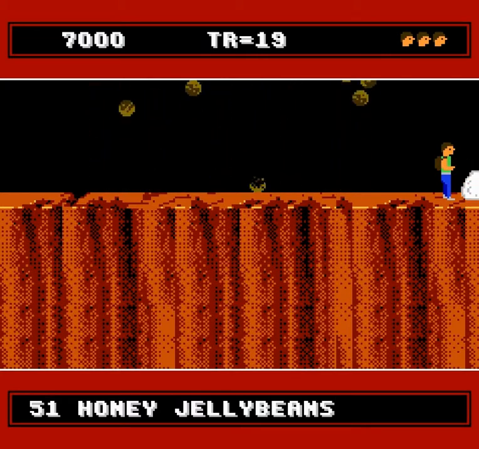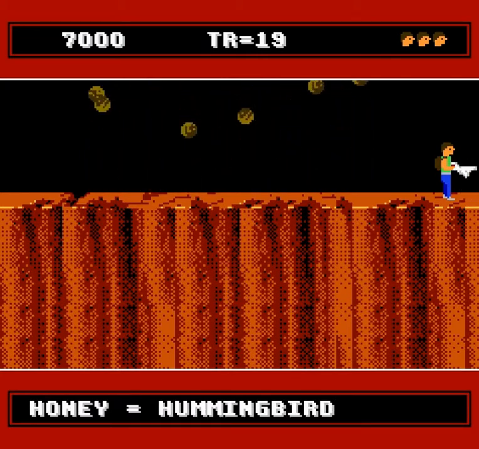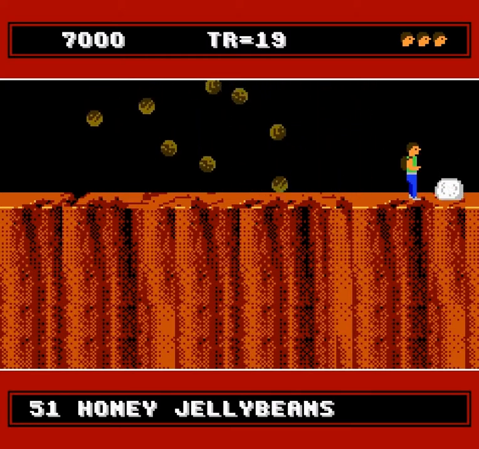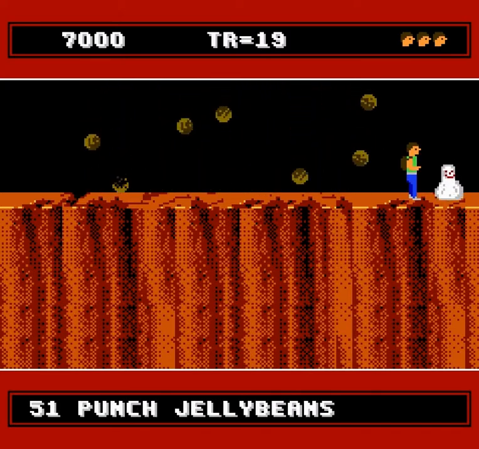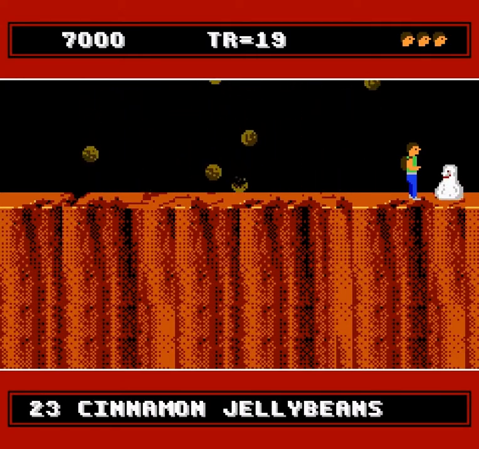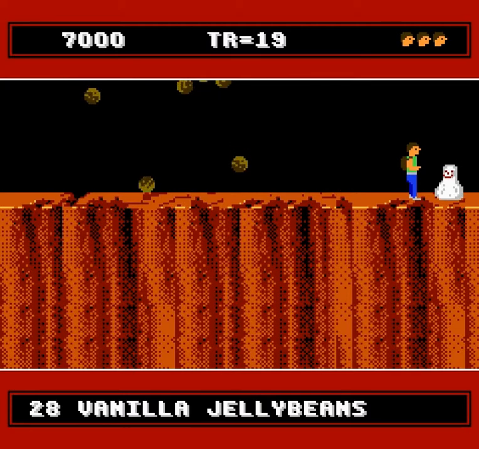What is honey? Hummingbird. I don't think that's going to help us out here, like, at all. I don't even remember what hummingbird is actually good for. Coconut, cola, cinnamon, apple. You know what? I think umbrella helps out here. Let's give it a shot.